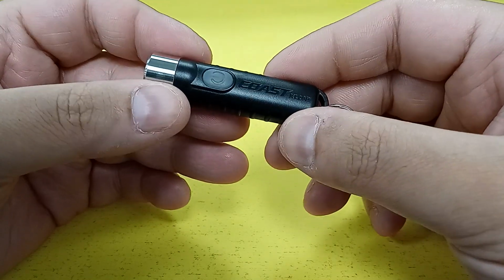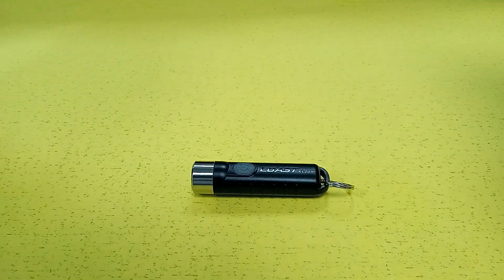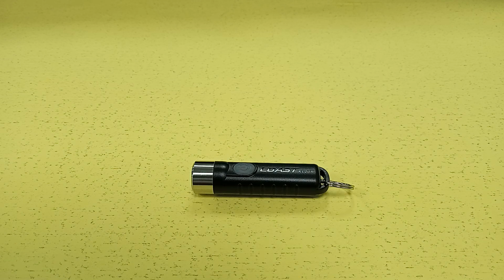But yeah, this light specifically, I like it. Keep in mind its limitations. Keep in mind its disadvantages that come with all flashlights that have an encased battery. And I don't think you'll be disappointed. Yeah, this little guy is going on my main keyring with my house keys on it.